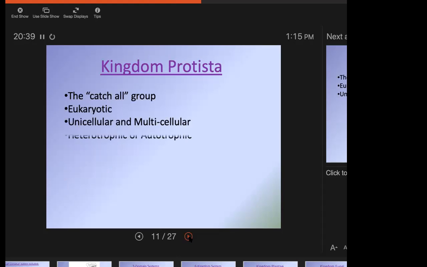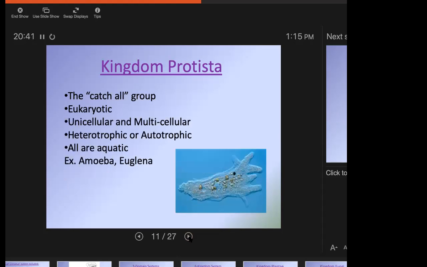Protists we already talked about. It's the catch-all group. Single-celled organisms, like we looked at yesterday under the microscope, those were in the kingdom Protista. Okay, does that make sense? Some of them move like animals, but then they don't. They're not heterotrophic. They're autotrophic. They have combinations of traits that make them hard to classify.